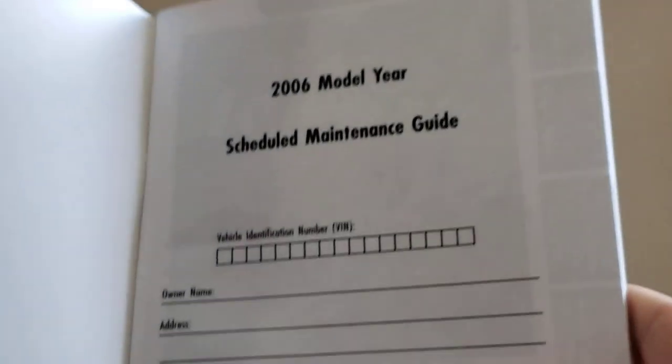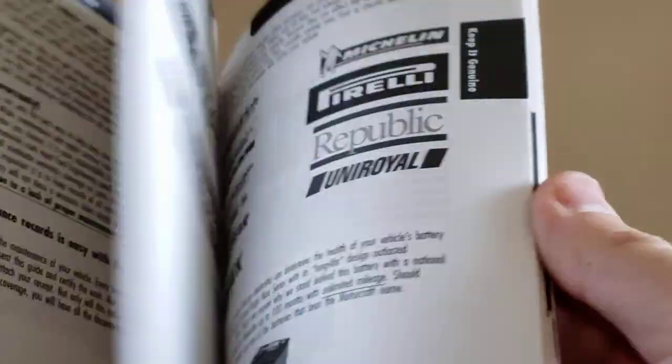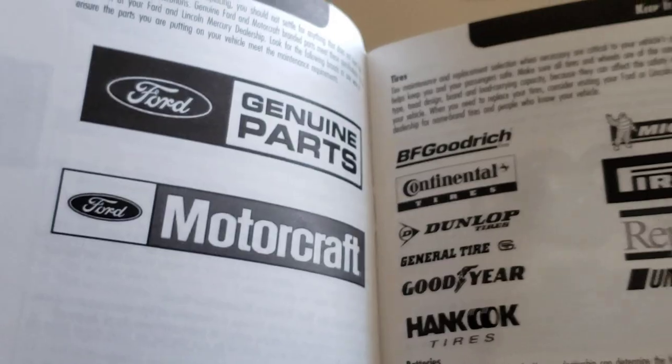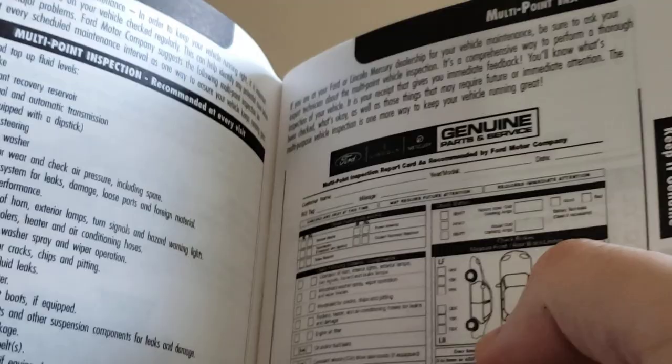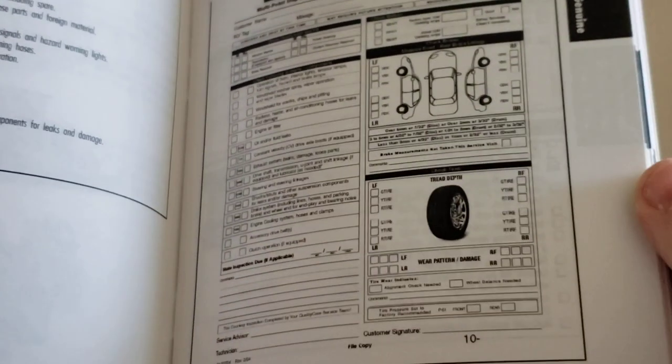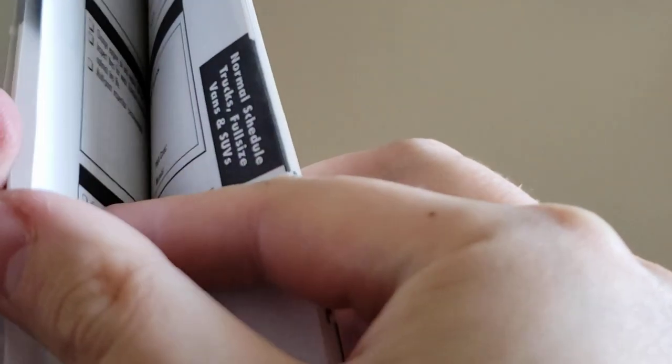All right. So this one, I did refer to it. It does have a space for you to put your information. I didn't bother to do that. So this is interesting because when I first bought this car, I didn't know what the maintenance would be like, what kind of oil change it needed, or how often it does. So I did start looking in here, and it does have an example of an inspection sheet if you were to service it at a dealership. So what I did at first was here. Sorry, I know I'm going all over the place.